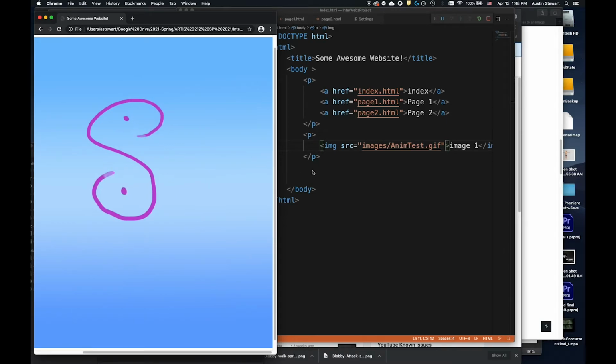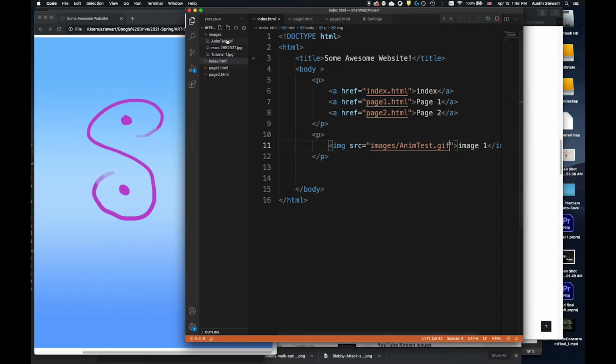Now, something to note, I pulled in JPEGs and a GIF, but PNGs have transparency, right? They have the ability to have transparent backgrounds, or basically not be opaque all the way to the edges of the square.